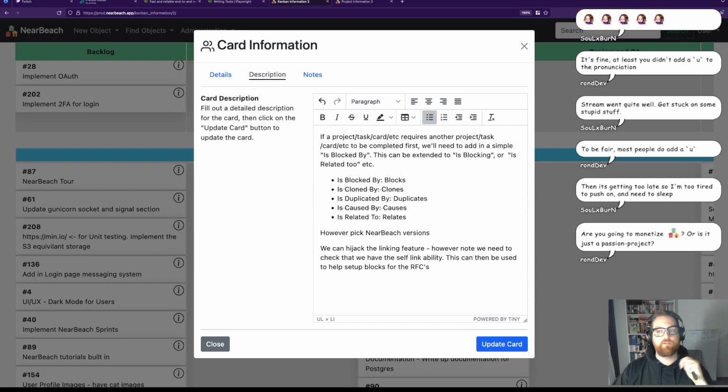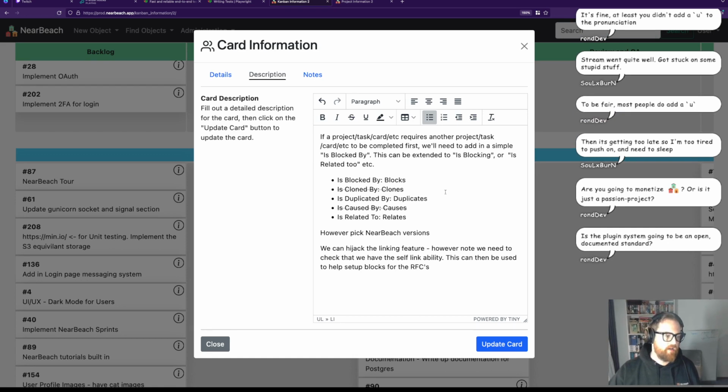And the second one is to create extensions or plugins that build on top of NearBeach for other sort of not quite project management type of scenarios, but more for getting in leads or doing this or doing that, which does not relate directly to project management. So yeah. Hell, even writing up a replacement for HP Quality Center or whatever it's called now, because I remember using that not that long ago and having to have Internet Explorer installed.